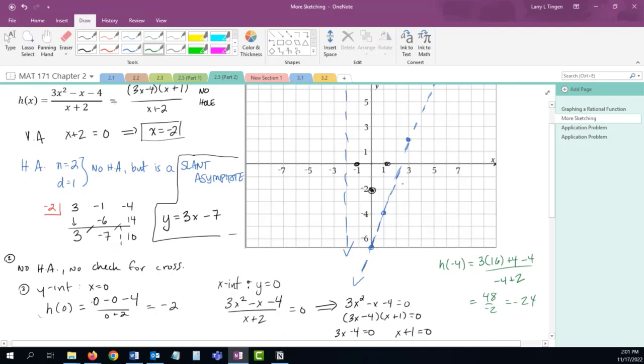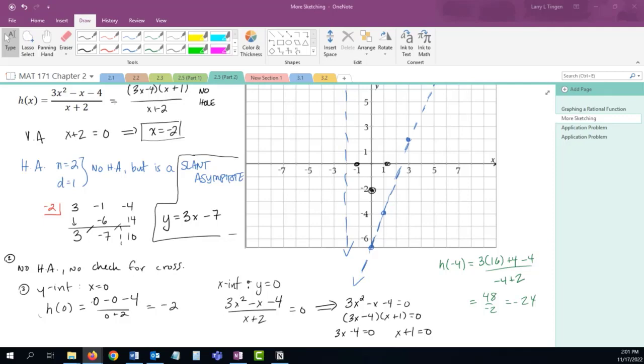I actually end up being below that slant asymptote. No, I'm not below it, but I am down there. I'm way down here. So does it get better the farther left I move? At this point, if you're finding values, you're more than welcome to use the technology to your advantage since you have access to it. When you go to take this test, you're going to find that I don't have the lockdown browser on, because I expect you to use Desmos. I expect you to use things that you would not normally have access to.